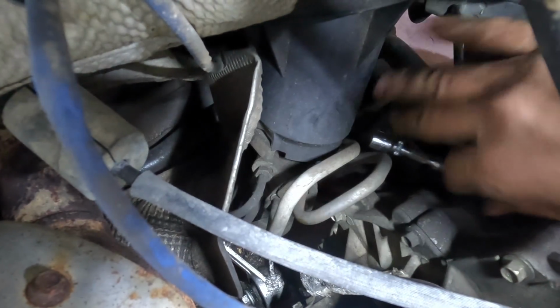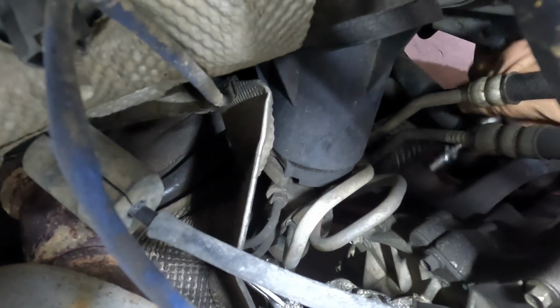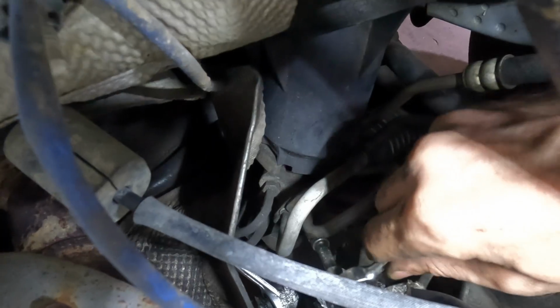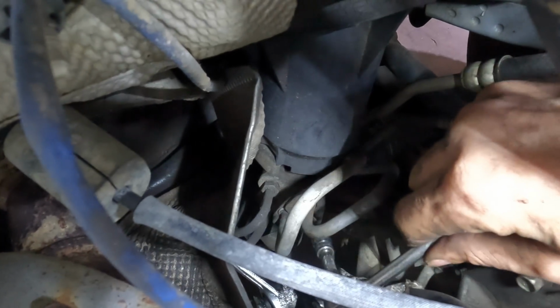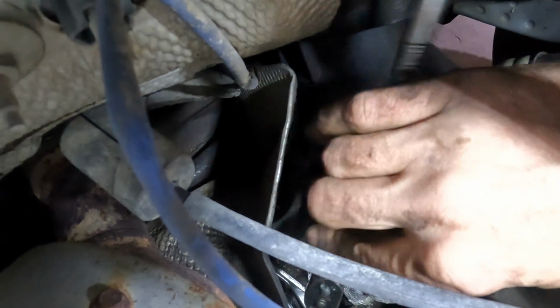Oh, not enough. Gravity. I just lost my ratchet. Got it. A little bit more on that bolt. This will be fine as long as I don't start to drop things, I think. Come on, bolt.